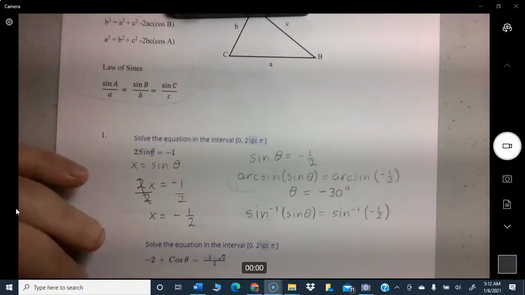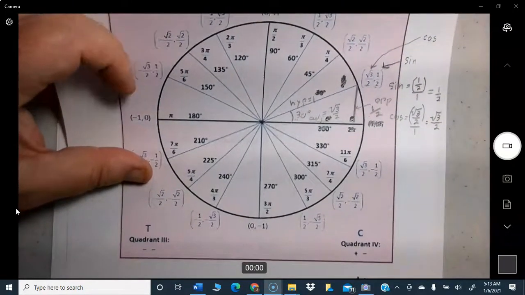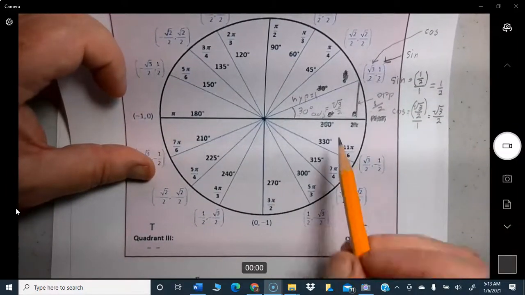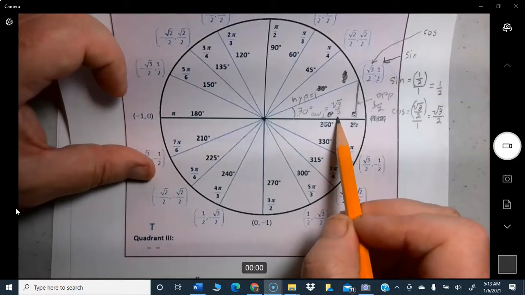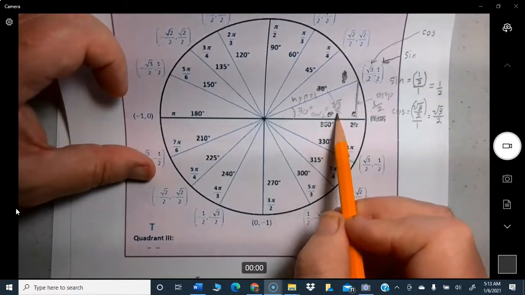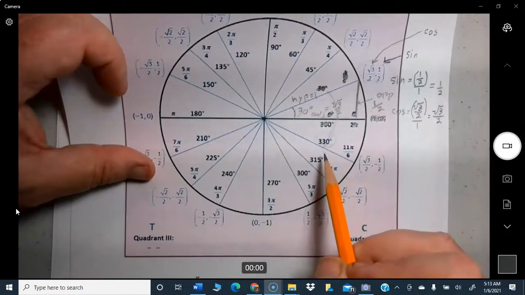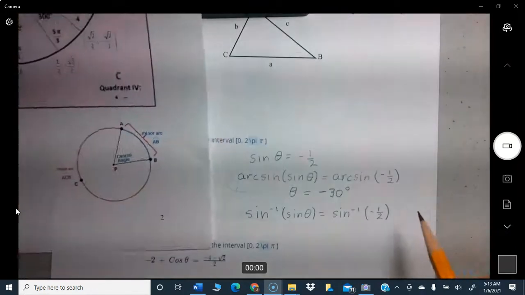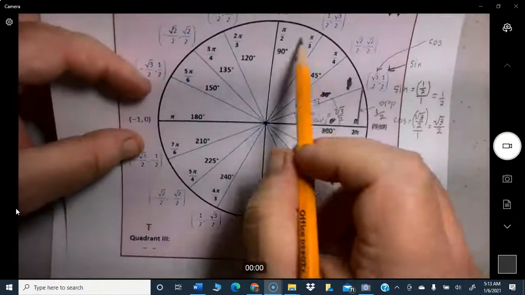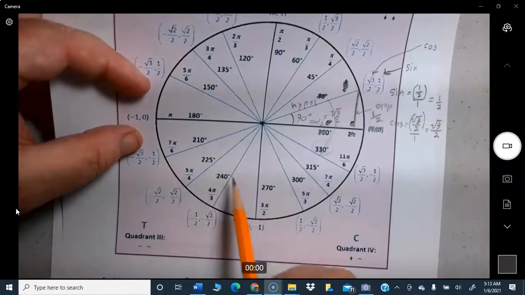So where is negative 30 degrees? I'm going to show you all the possible answers for this. There's more than one possible answer and more than one way to write it. So let's go through all of those. 30 degrees is what we were working with in our example at the beginning. If you go from here up to here, that's 30 degrees. Negative 30 is going backwards. It's going down to this angle right here. So this answer could be written as negative 30, or if you went in the positive direction, it would be positive 330, going all the way around to there.